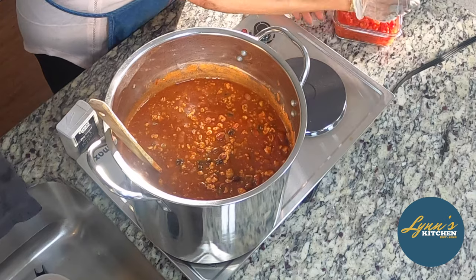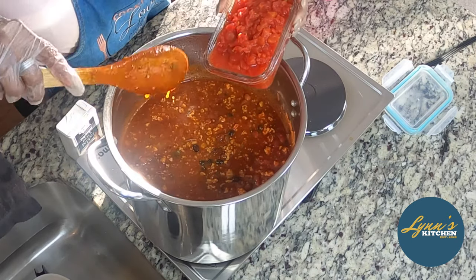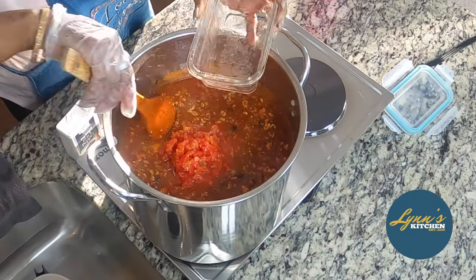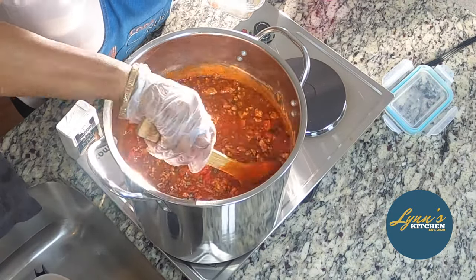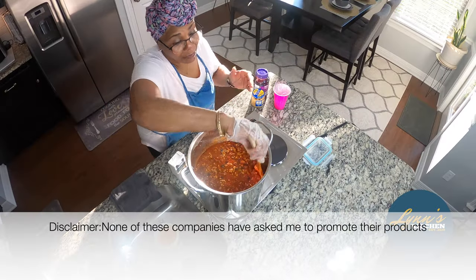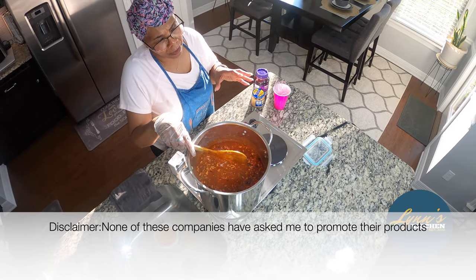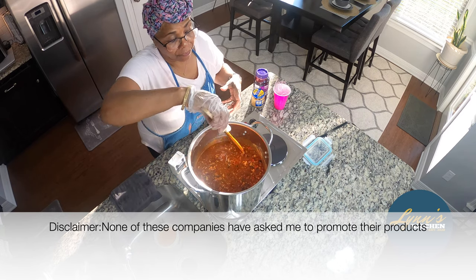I'm gonna add my stewed tomatoes, because I love stewed tomatoes. So I have maybe a can and a half. It's called stewed tomatoes, and it's from Great Value, okay? Because of what I'm doing, it's stewed or diced. You can get the stewed or diced. So what I'm gonna do now, I'm gonna let this boil, and let it simmer for maybe another 20 minutes or so so that the beans can get cooked up. And then I'm gonna come back to you.